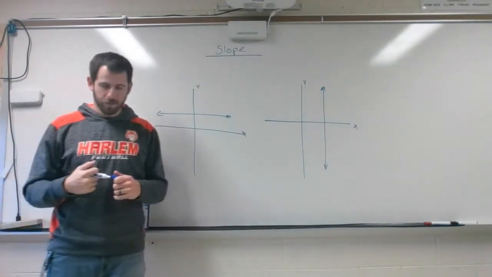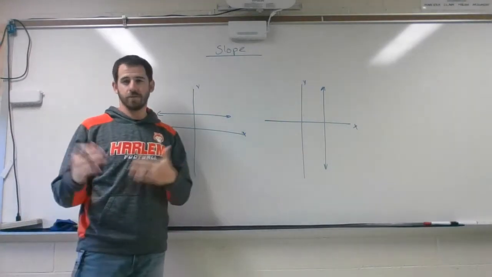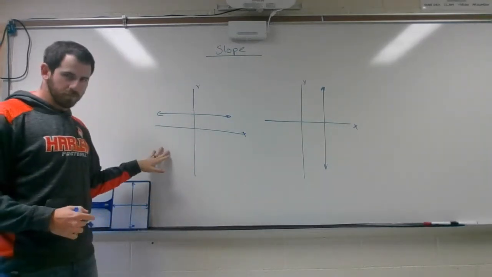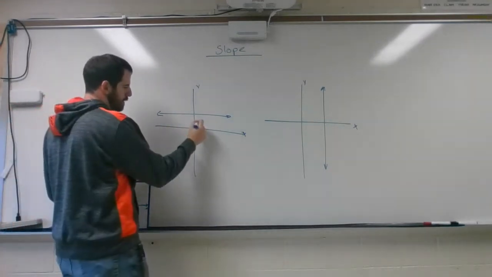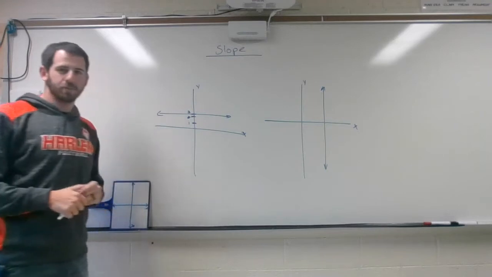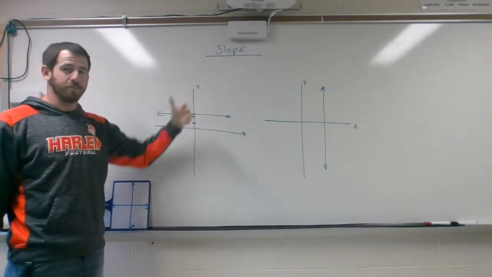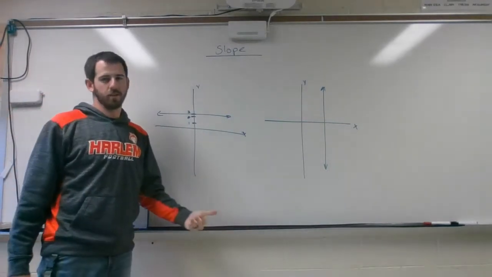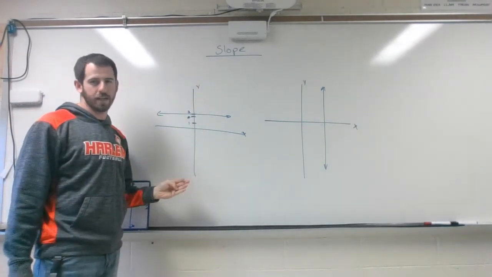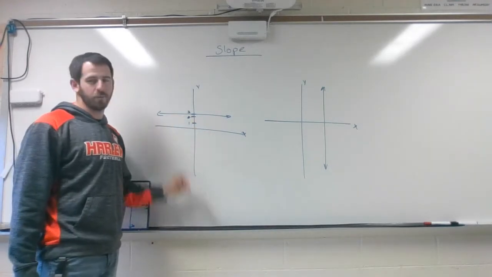All right, so our next 2 types of slope are when we're dealing with a horizontal line or a vertical line. Positive or negative has to be going up or down, so these 2 are a little bit different. If we look at this first one, let's pretend that this y value is at 3. It's not the best drawing, but that means this line is always going to be at y equals 3. In fact, that's the equation for this. You don't need to know that yet, so that's okay. But since the y doesn't change, it's not going up and it's not going down. So therefore, it's just a horizontal line, and you know that because it's always at y equals 3.